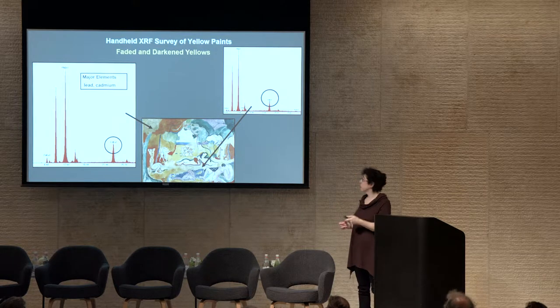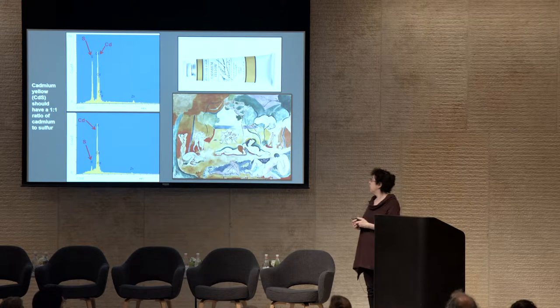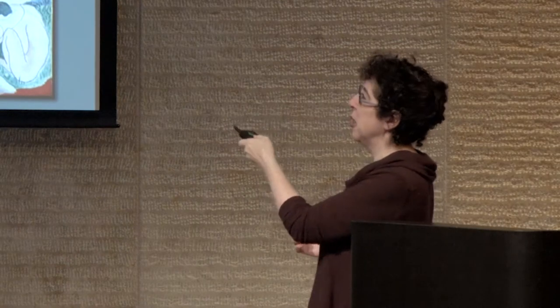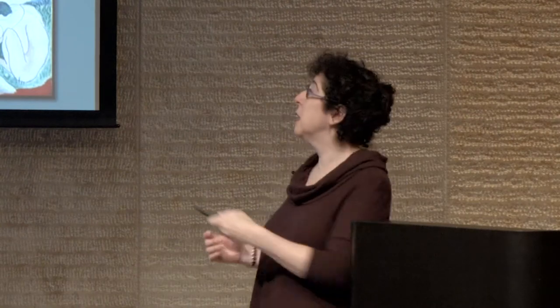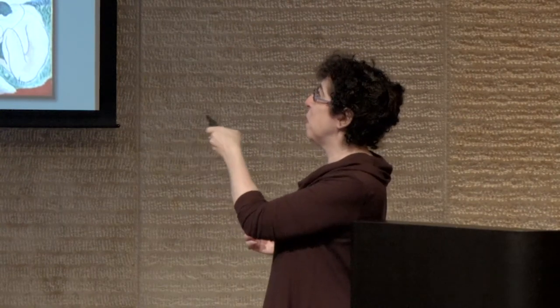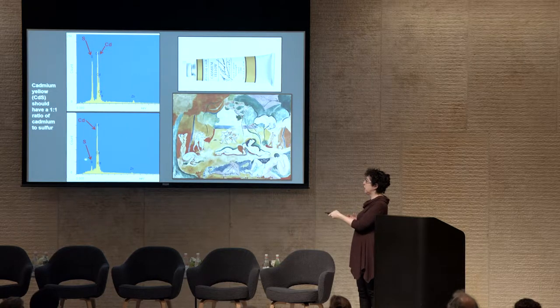Chrome yellow we expected to be bad but as Barbara mentioned it's in terrific condition. The cadmium yellow also extends to the area around the crouching figure. All of the areas that have changed are cadmium yellow, but not all of the cadmium yellows have changed — we still have some cadmium yellow intact. We took a tiny flake of paint from the faded region and put it into an electron microscope. Cadmium yellow is cadmium sulfide — the cadmium to sulfur ratio should be one to one — and that's just what we see in cadmium yellow from a paint tube. But if we look at the cadmium yellow from Le Bonheur de Vivre that's undergone drastic changes, there's really almost no sulfur left.